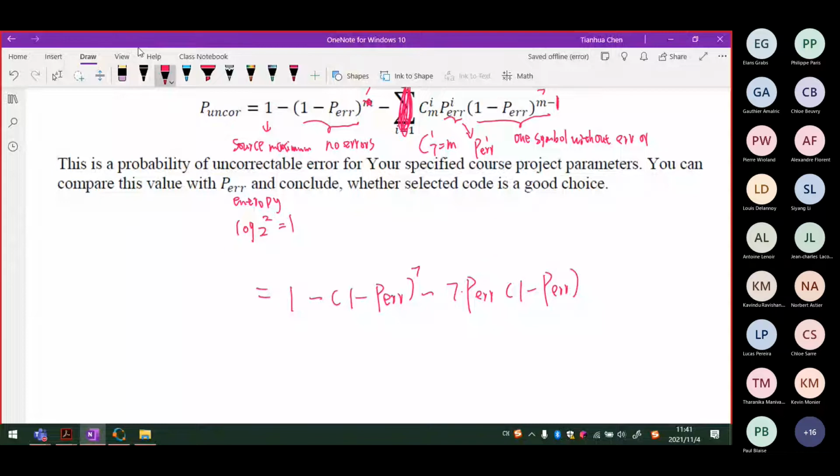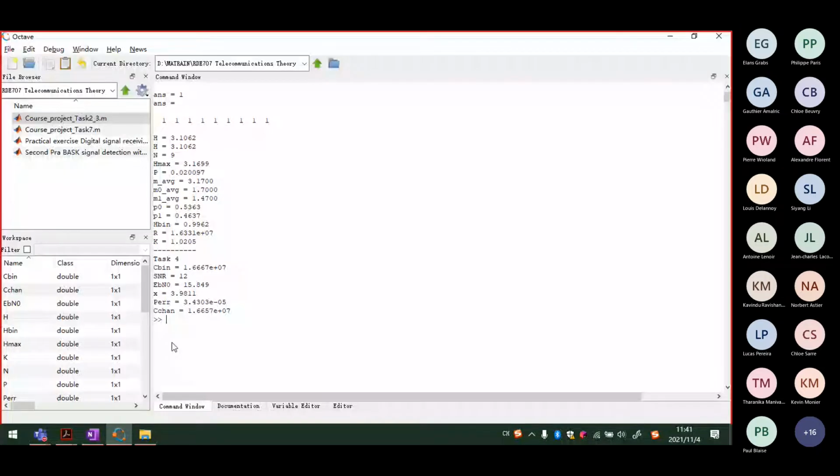Now we can calculate the probability of this part in Octave. So it will be task 8.